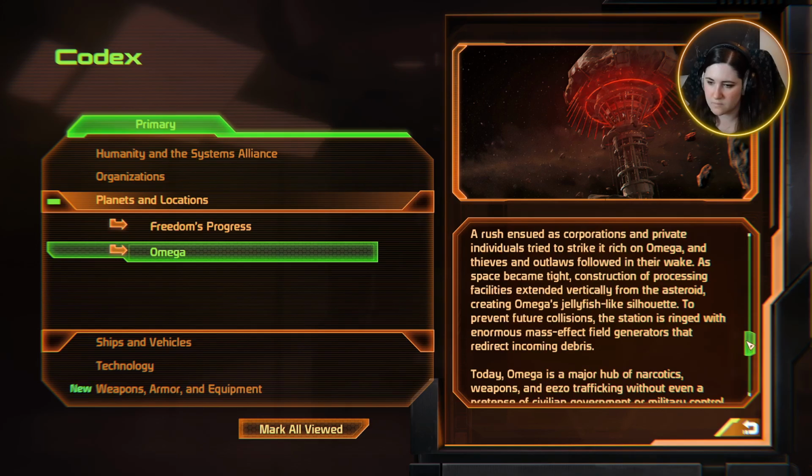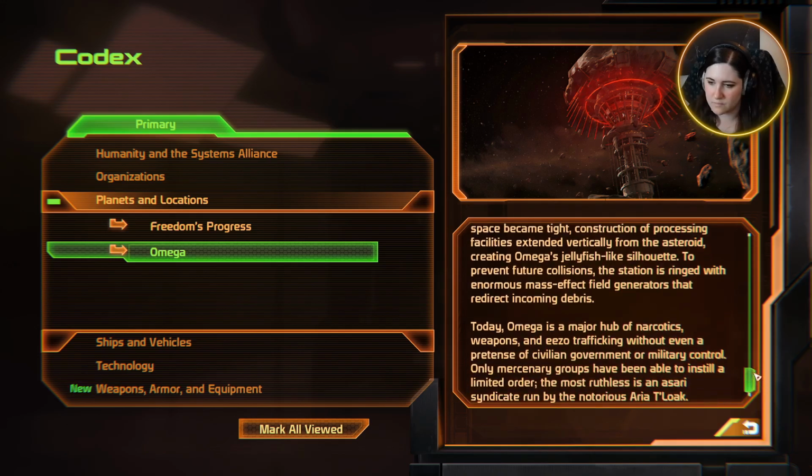To prevent future collisions, the station is ringed with enormous mass effect field generators that redirect incoming debris. Today, Omega is a major hub of narcotics, weapons, and element zero trafficking, without even a pretense of civilian government or military control. Only mercenary groups have been able to instill a limited order. The most ruthless is an Asari syndicate run by the notorious Aria T'Loak.